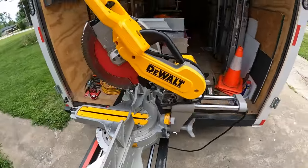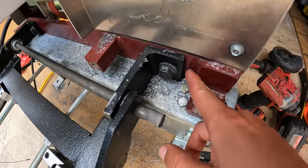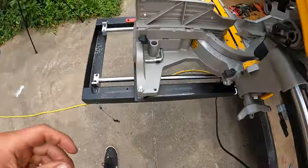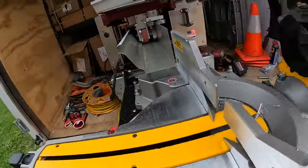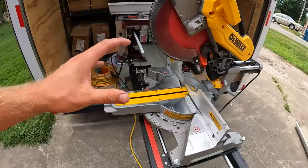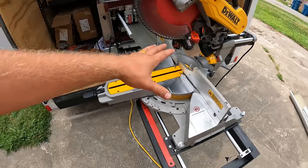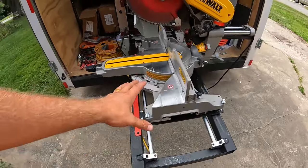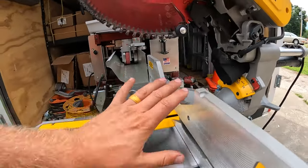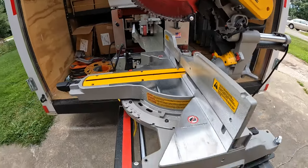If I was to install this stand again, I would move my L brackets over just 1/4 inch more, because then I would have a little more play to make sure that I have adjustment room for that gap. My recommendation is to grab a helping hand and place the miter saw on top of your stand while it's on the blocks and double check all of your measurements before proceeding with your L brackets.